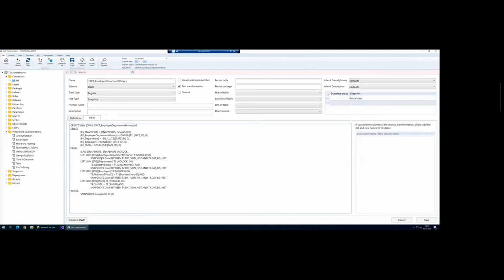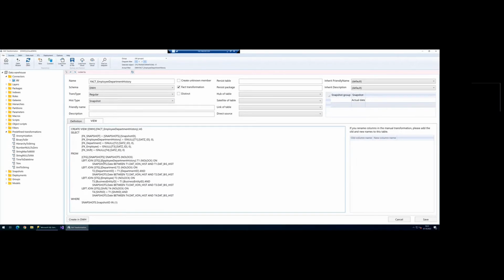Let's take a look at this view created by AnalyticsCreator. You can see the first table in this view. This is a snapshot table. The snapshot table is part of every data warehouse created by AnalyticsCreator, and this table contains dates. It contains at least one data row with the current date, stored in the column snapshot date.